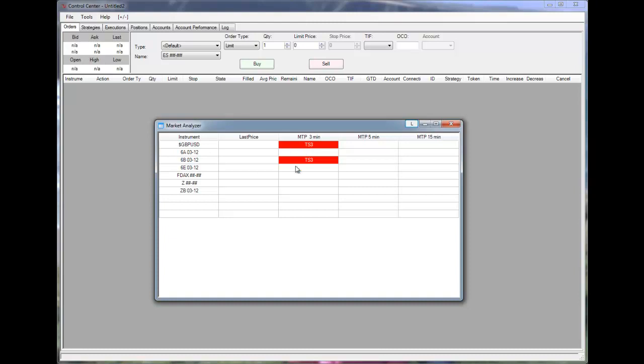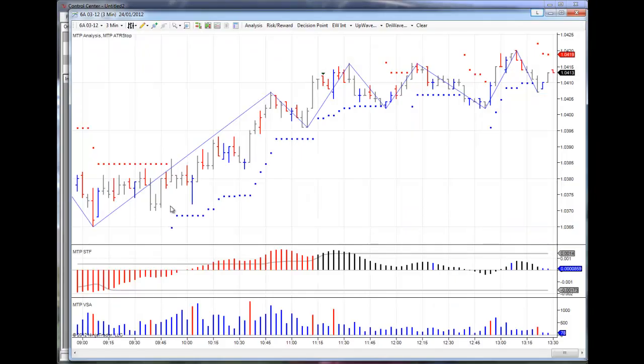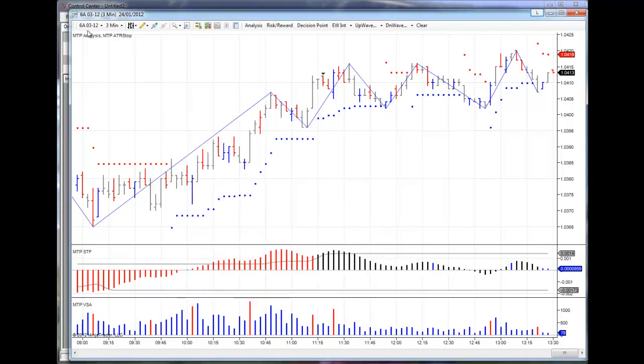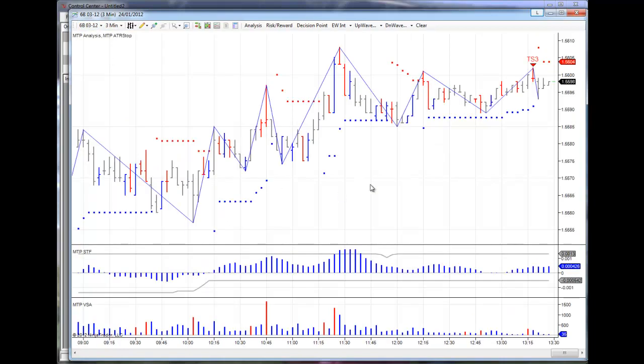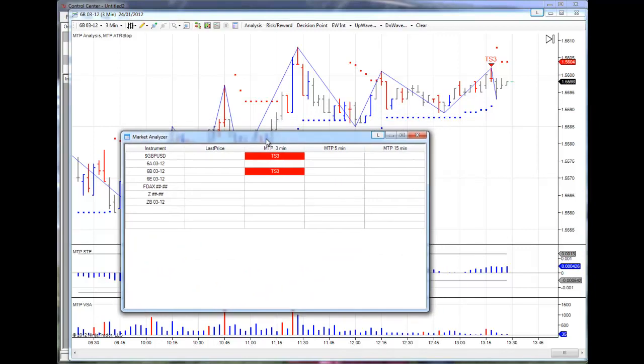So now we've found it in the market analyzer, let's go to the chart. So here I'll pull up this chart. The sell setup was actually on the GBP and the 6B. So if I now go to, say for example, the 6B, you can see here's our setup on the chart as well. Again, remember what I said in the last video, that you have to make sure you're using the same session templates. In other words, this session is on a 24-hour chart, this one's on a 24-hour chart, therefore the setups can be seen on each.